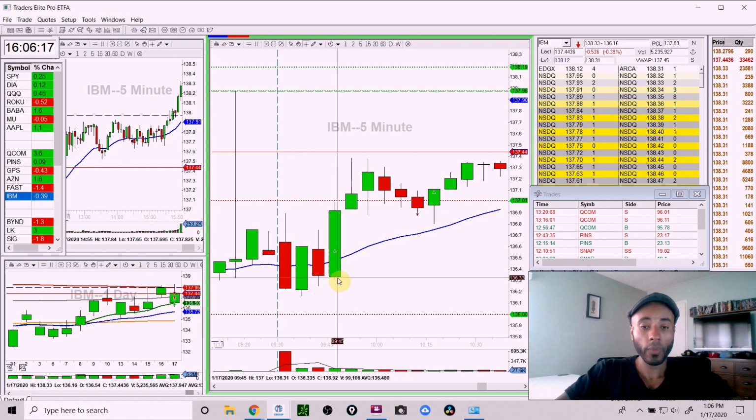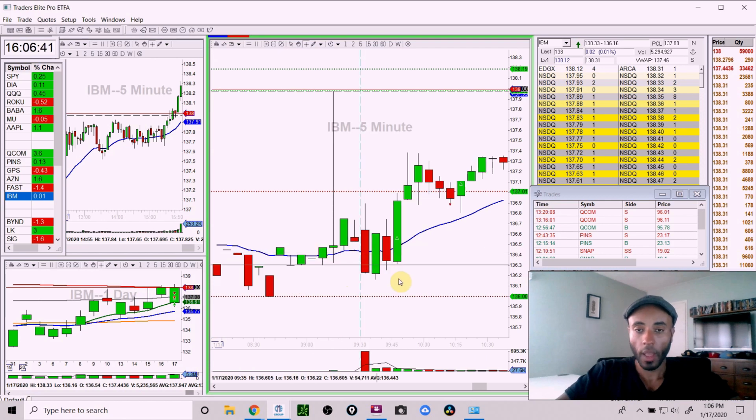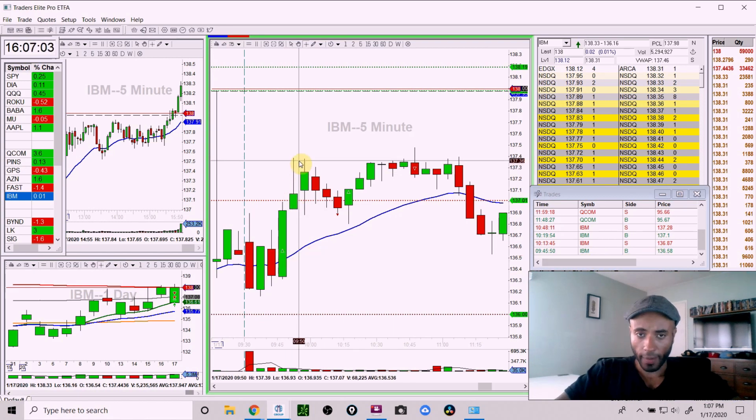And on the fourth bar, once I saw that buyers were clearly in control, the people who went short here, I don't know, for a 5-minute opening range breakdown or whatever the case may be, these people are trapped. Knowing that, I went long, and my target was actually the fill of the gap, but when we made it, it just popped up. I got in at 136.58, and it gave me close to a dollar move.